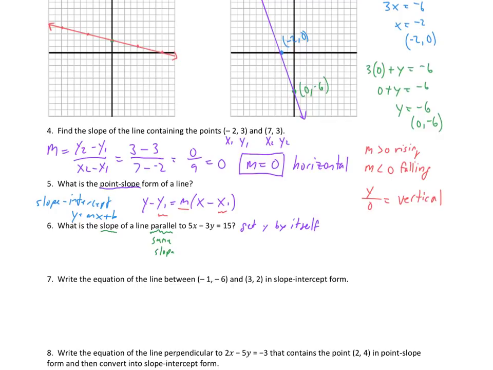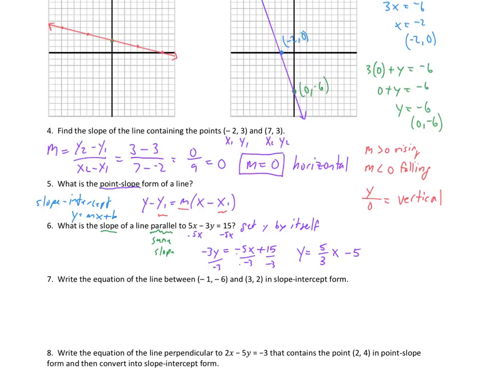So looking at the equation here, I want to get y by itself, so I'm going to get rid of the 5x first. So subtract that 5x from both sides. So that's going to be negative 3y, so don't lose that minus sign. And the x should go first, so minus 5x plus 15. And then I'm going to get rid of that negative 3, so divide here by negative 3, here by negative 3, and here by negative 3. So make sure that negative 3 gets divided everywhere. So that's y equals, those two negatives cancel, so I get positive 5/3 x, and then positive 15 divided by negative 3 is negative 5.